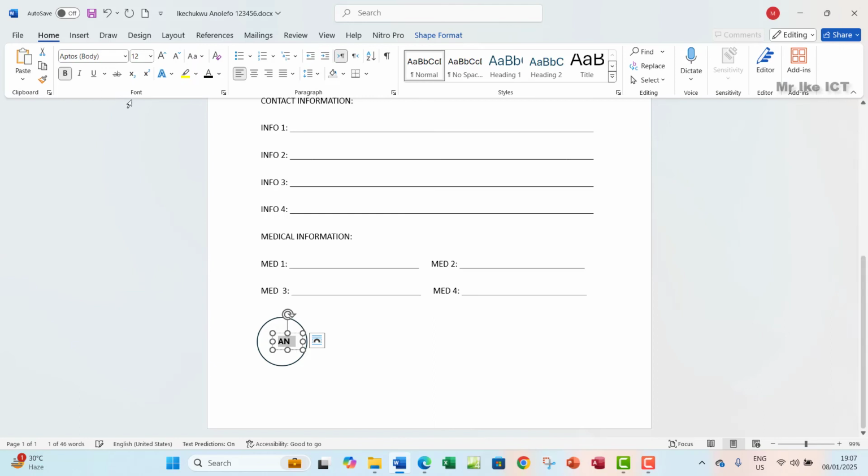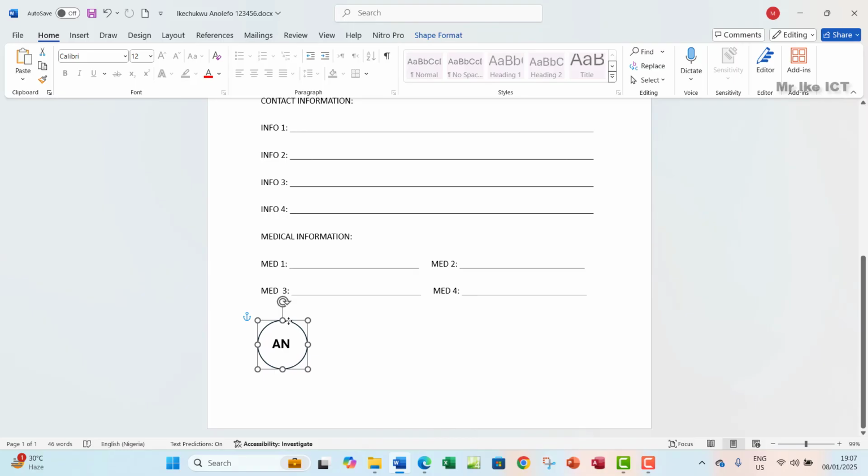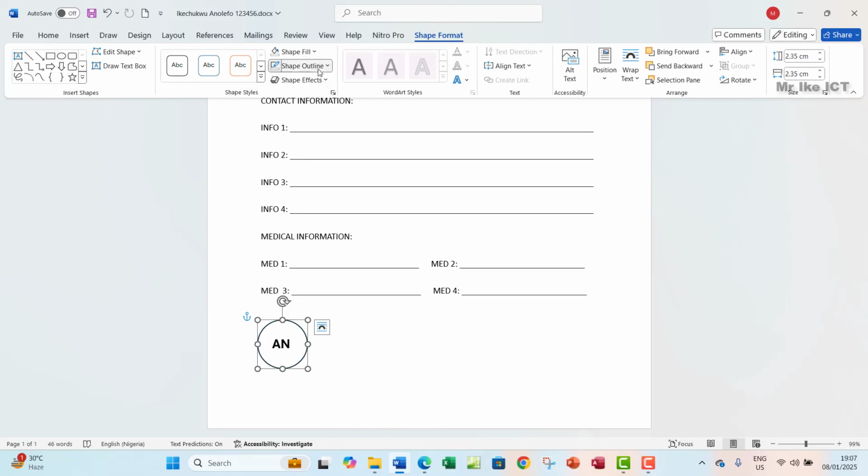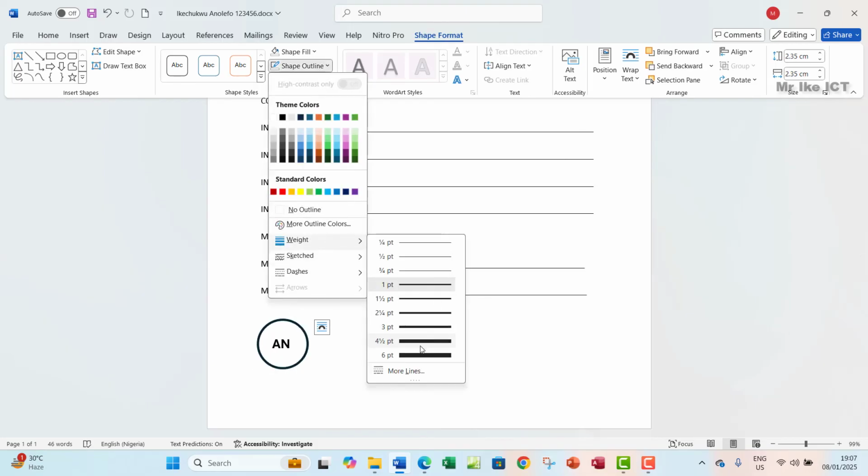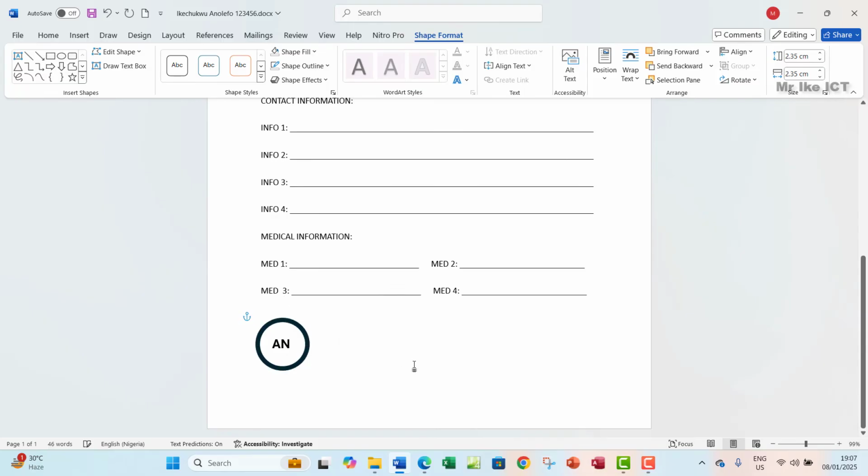Make this bold. Increase it a notch. Right. Maybe increase it a notch and then make it to be at this middle here. Something like this is enough to be a logo. Another thing I can do is to make the outline of the circle thicker, something like this. Okay, so this forms my logo.